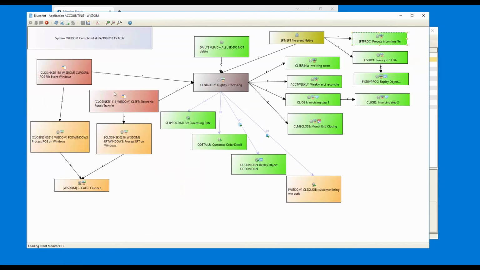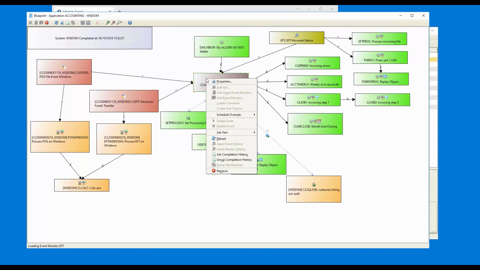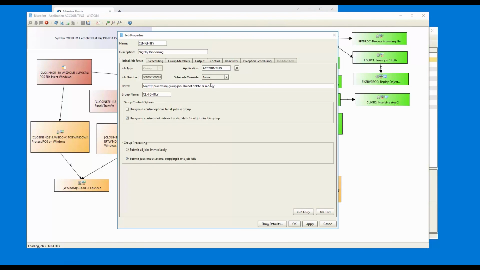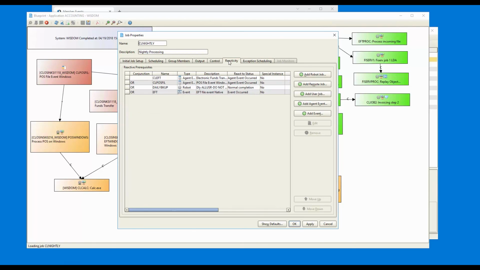To add a Robot Schedule Enterprise agent event as a prerequisite to any of your jobs, it looks like this. Once again, under the Reactivity tab, instead of selecting Add event, you'll click on Add Agent Event.